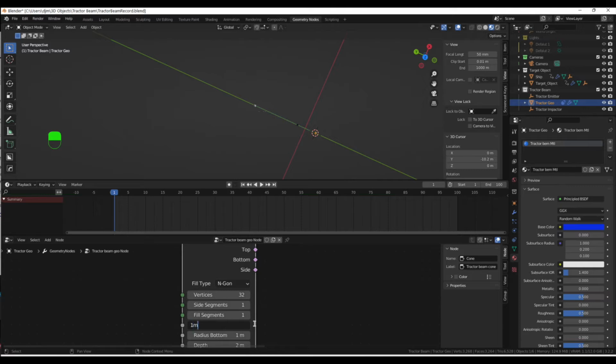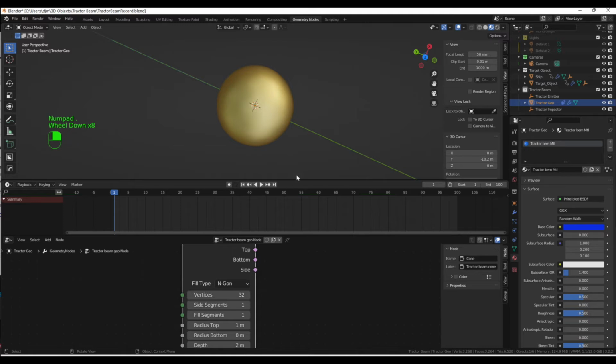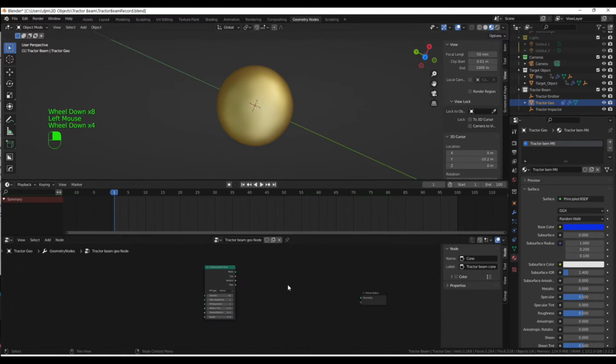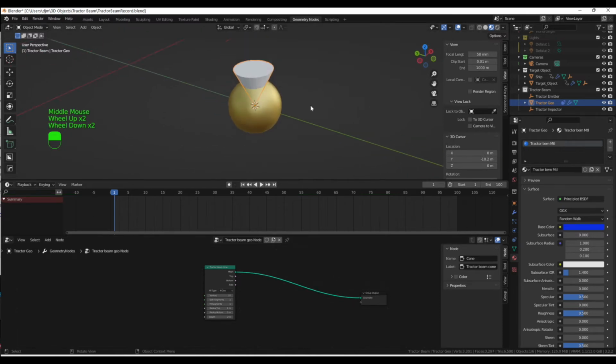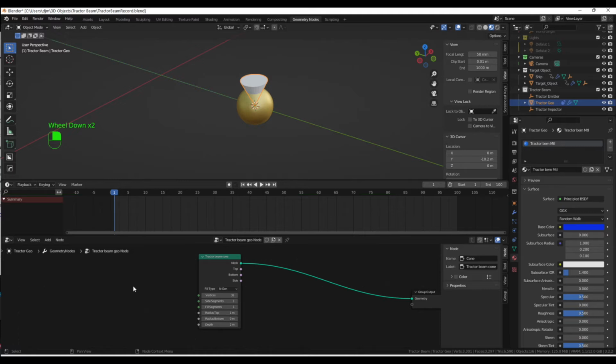Right, when we create the cone, we actually need to flip it on its head so that the narrow point is at the emitter and the wide point is going to hit the object. So that's why we flip around the radius and top measurements. And you'll see there that the cone is now pointing with the narrow bit inside the emission, and the wide bit is going to be heading towards the impactor at some point. You can create as many vertices and segments as you want. I'm not convinced it makes that much difference for this particular example. It's up to you.